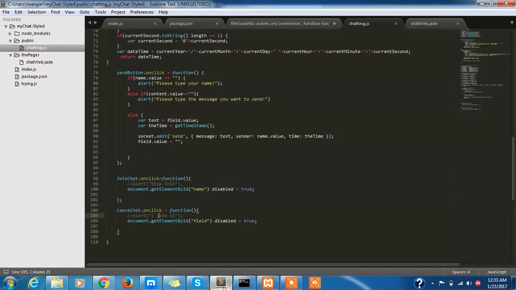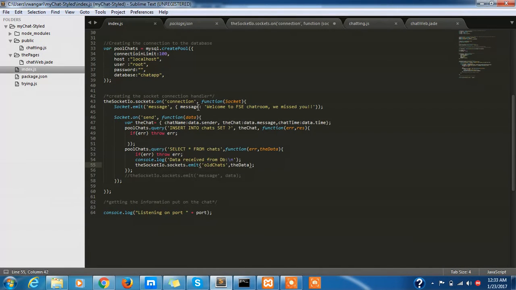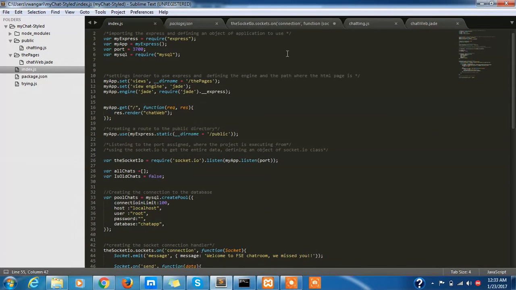This is the server side and the client side. On my server side is the index.js. The technologies used are Node.js and Express.js, and also there is MySQL on the other side to save. I've also used EJS templating engine to write my code.